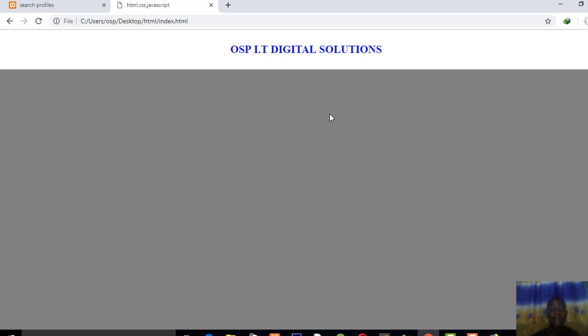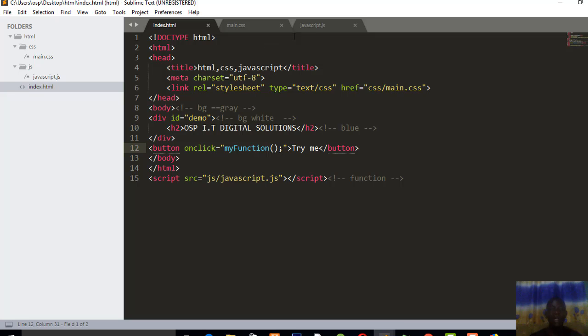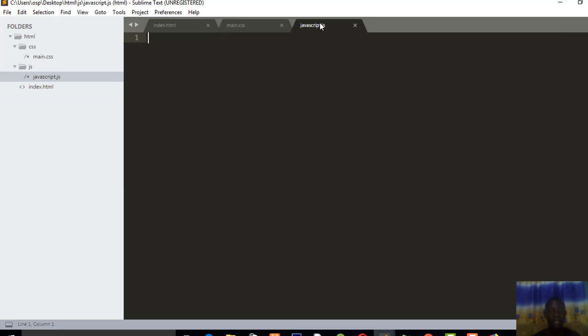Now remember, at the moment this is our button trying to say on click should take effect. You see, on click, we need something to happen. So if you check that, remember we already have our JavaScript on this side, and we already connected it here to configure that it's going to be this side. So I'll just come in here and I say my function. I will simply say function.